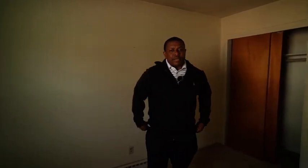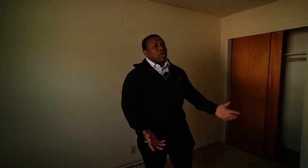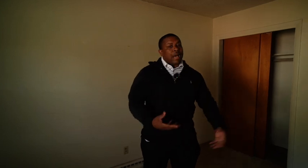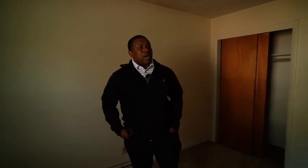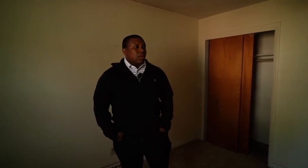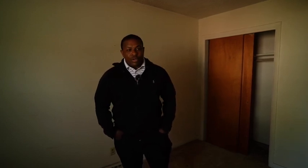This house obviously needs some work, and the kid has some money to do the work from his life insurance policies. Honestly, he don't want to go through the time. His time is more valuable to him than to have to go through and remodel this house just to make some extra money on it. He'd rather take his money and run. So it works out for him, it works out for me, and it's going to work out for my contractor as well because he gets to continue to work.